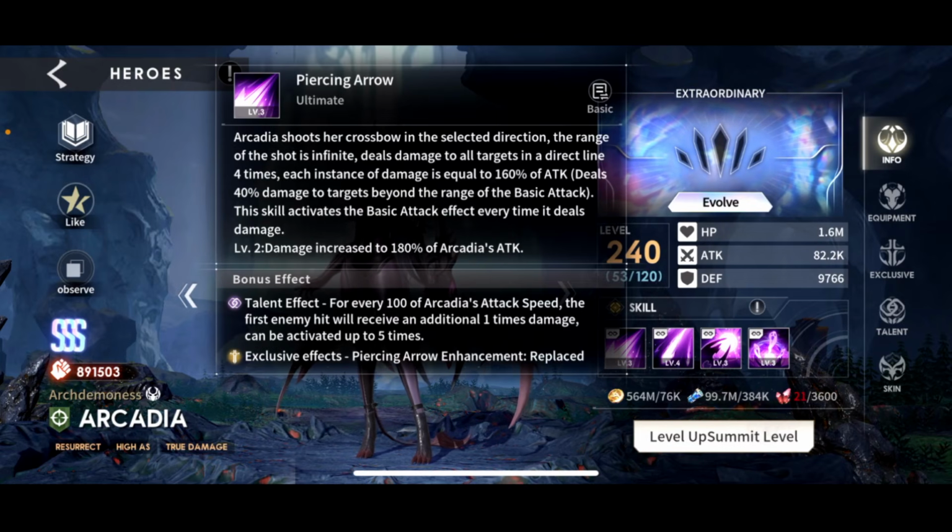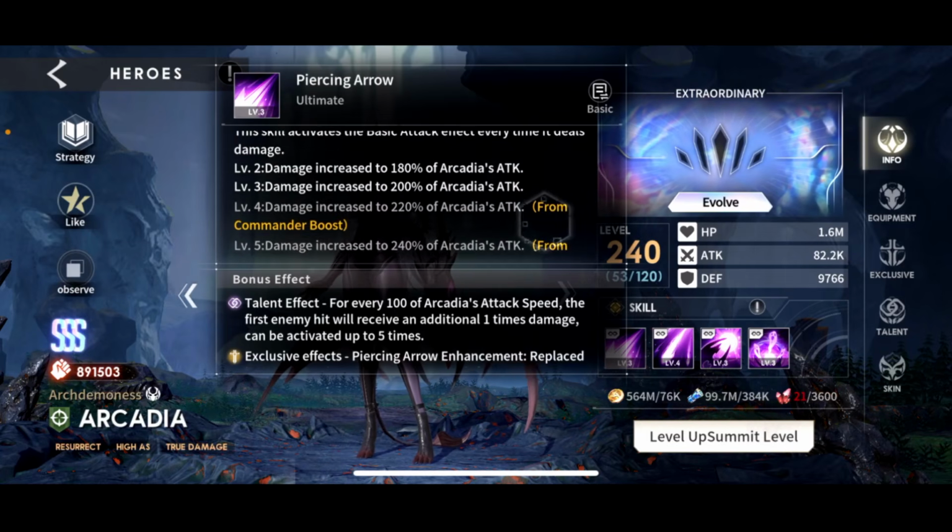Okay, so this is her ultimate. Arcadia shoots her crossbow in the selected direction. So think of Bot Mark. The range of the shot is infinite. It's going to deal damage to all targets in that line 4 times. Each instance of the damage is equal to 160%, and that's going to ramp up to 200.